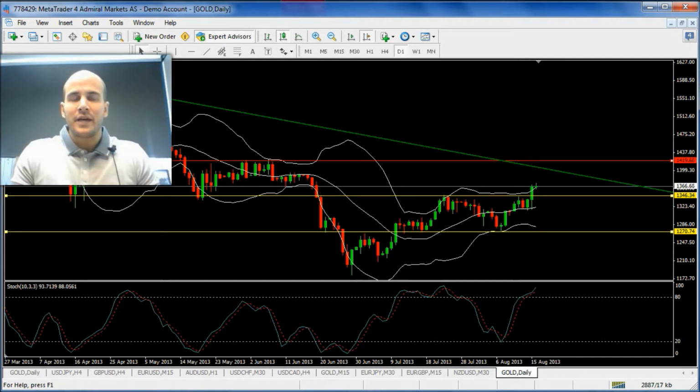The buying had been building up recently because of the trouble in Egypt, so that's contributed to this rally. And in addition to the improving jobless claims, yesterday's CPI data indicates that inflation is on track to meet the Federal Reserve's inflation target of 2%, increasing the odds that stimulus will be toned down next month. Let's just take a look at the chart.